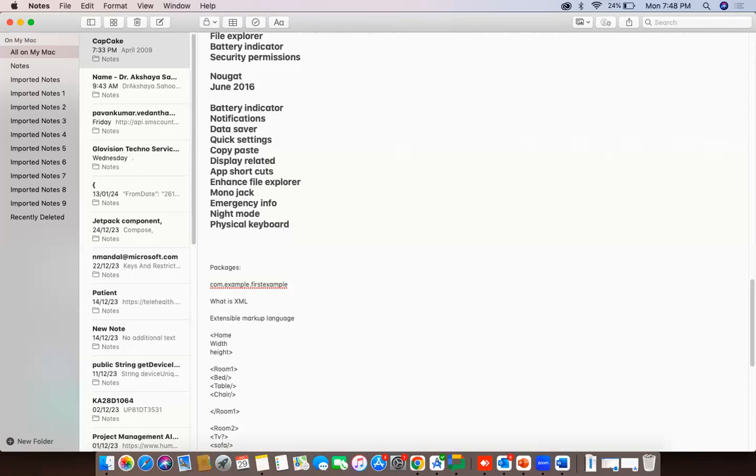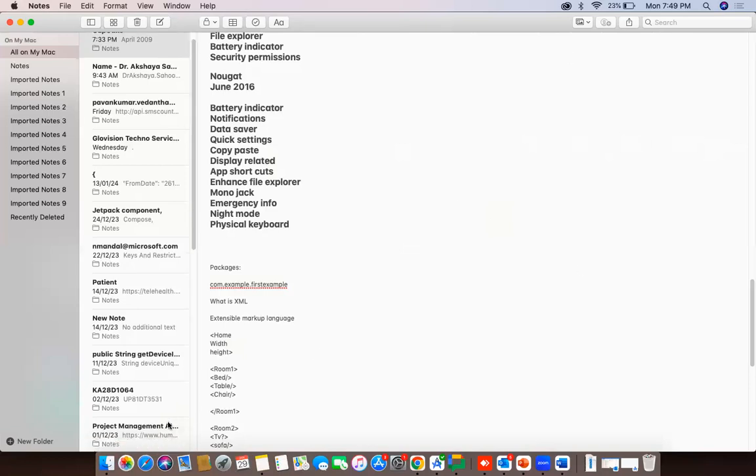After this there is Oreo, but Oreo itself has more than 20 features, and the next versions have 10, 10, 10 like that. We will see those features in our next session. So, is it clear, or do you have any questions as of now? Because these are the very basic features, that's the reason I went a little bit faster. Once we enter the programming session, we'll go at your pace, whatever speed you need.